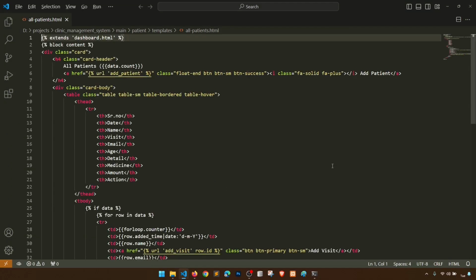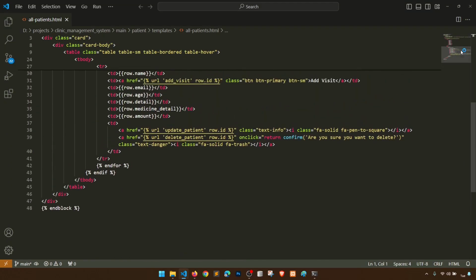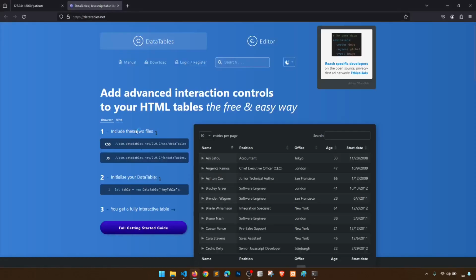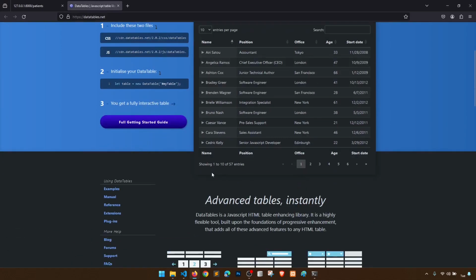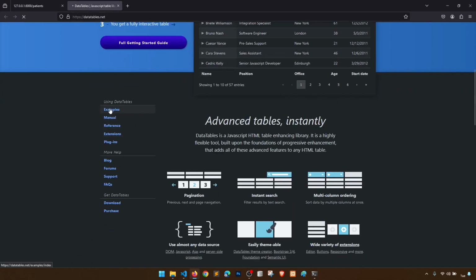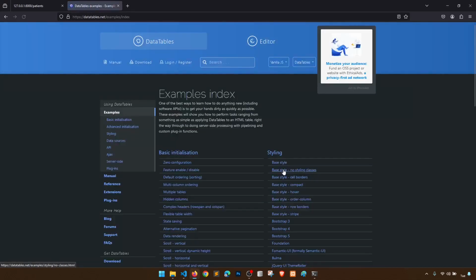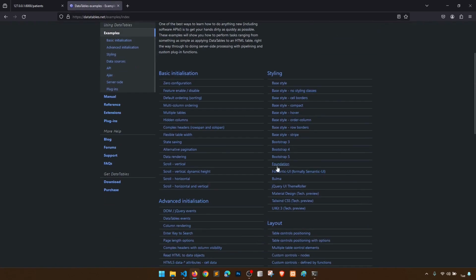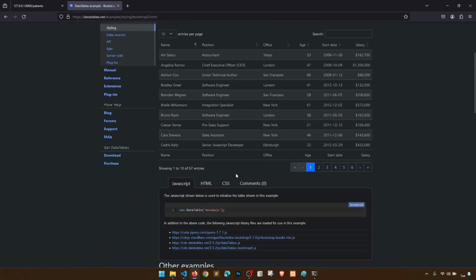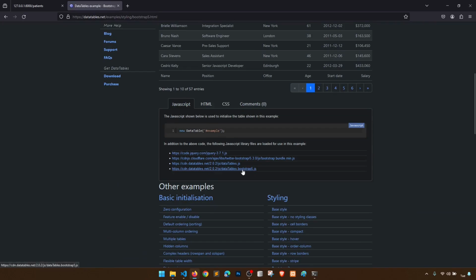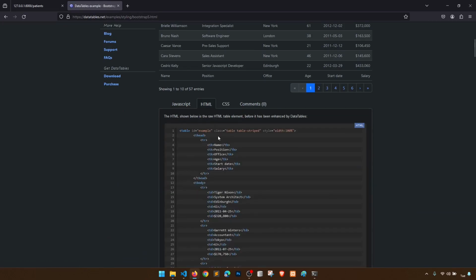Let's go to the data table examples, and here we have Bootstrap 5. We need to include these scripts, and in the HTML we just need to add this ID.